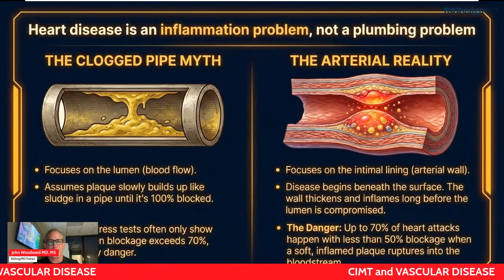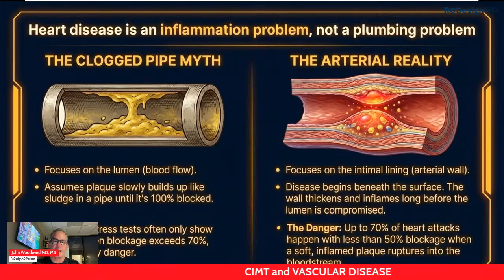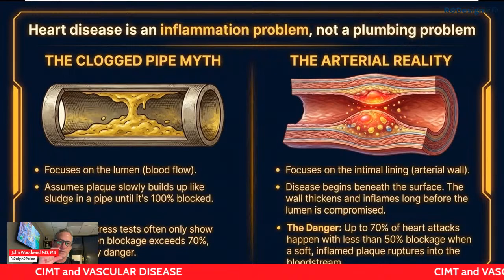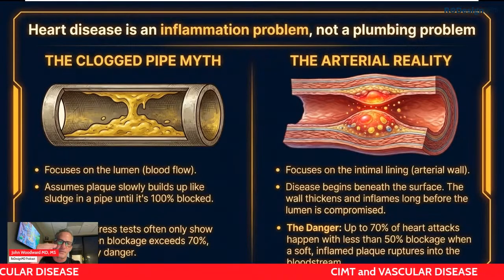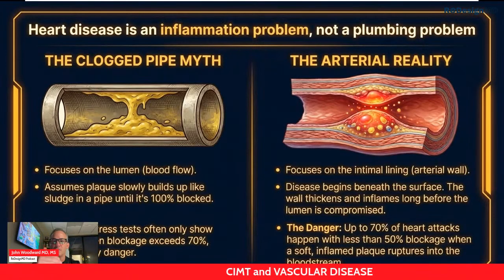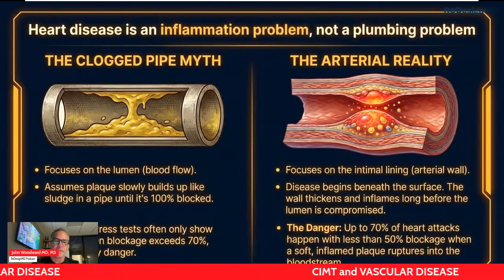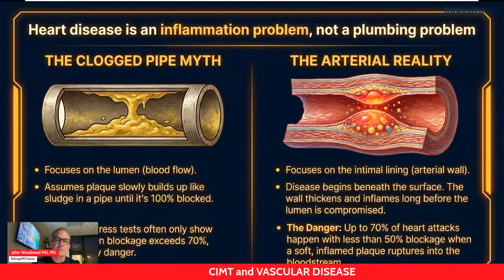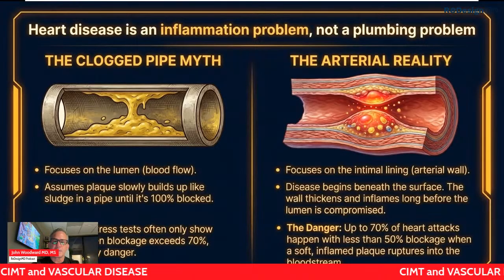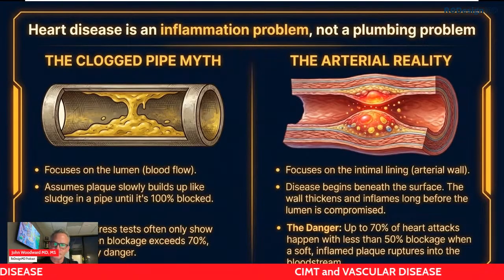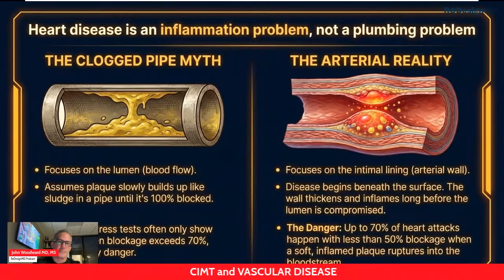Let's shift to the right here and focus on the arterial reality that as the disease progresses, there's thickness of that arterial wall. There's thickness and more plaque, more immune cells. There's more smooth muscle migration. There's all sorts of things that increase the thickness of that vessel, and it's related to inflammation. It's related to oxidative stress, which are really the two overarching concepts that we want to focus on with cardiac disease.